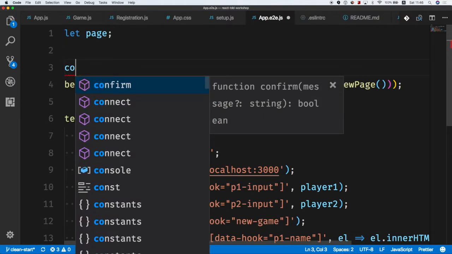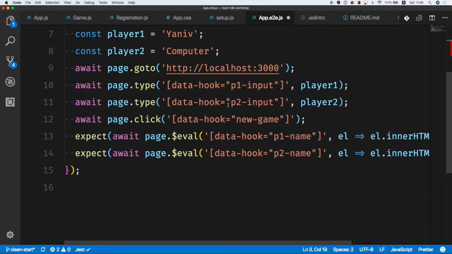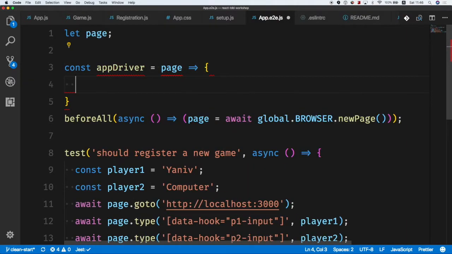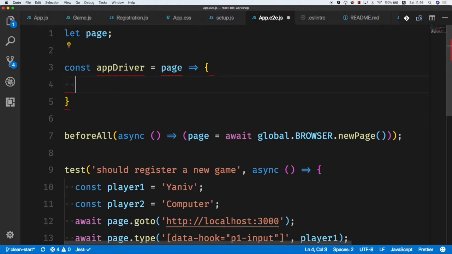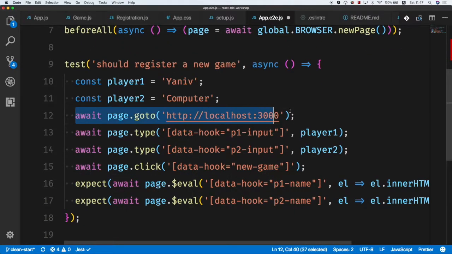So I'll have something like const appDriver, and in this driver, I don't want to send page each time, so I will have some kind of state which will be page. So I'll use closure here. I don't like classes, so I will use closure for that. So I'll have an appDriver method with page in closure, and let's say, for example, let's start with navigate.